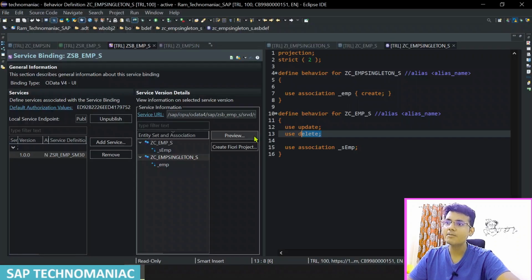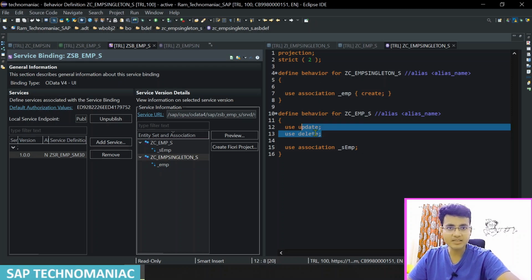Why is it? Because we didn't define anything in my header behavior definition for edit operations. Since you can't edit your header, meaning you can't edit your root entity, then how can you edit your child entity? Obviously this got automatically disabled.